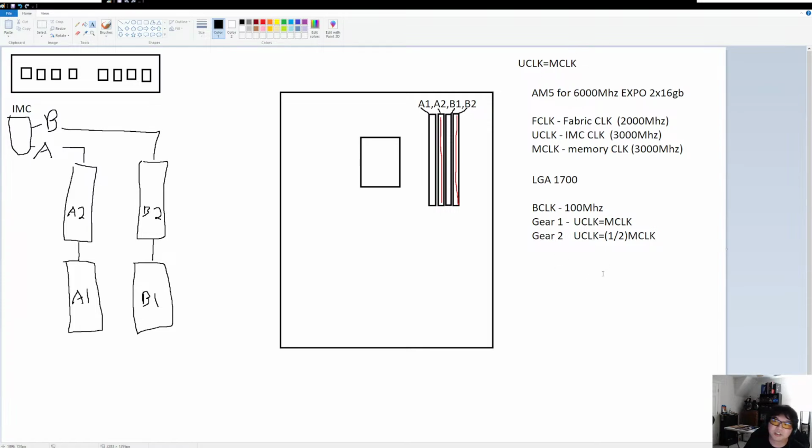With AMD, it's all about hitting a balance, meaning you want to try to keep the U-clock and the mem-clock in a 1-to-1 ratio. If you want to run higher speed memory on AMD, you would have to opt for the U-clock running at half of the mem-clock speed. So I guess the thing is with that, you can run the RAM really, really high speed, but your U-clock is going to run at half of what it normally would run at.